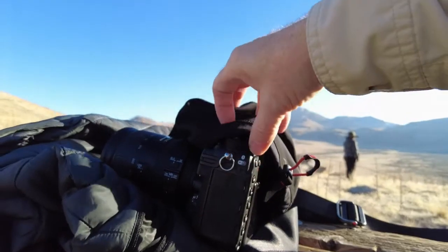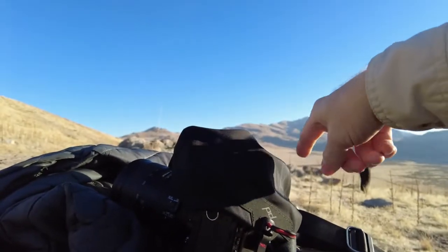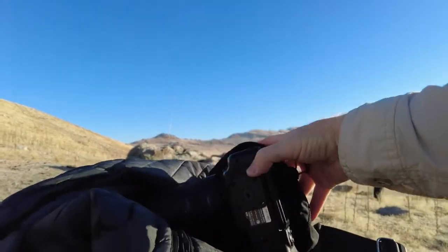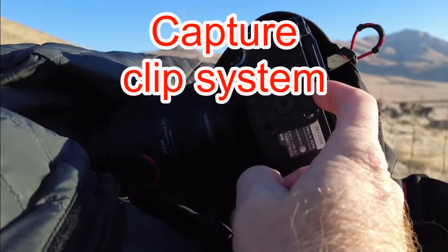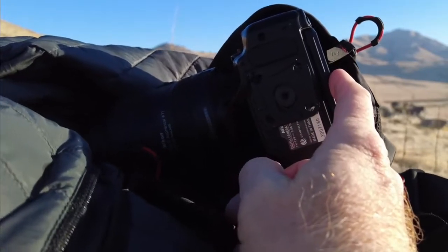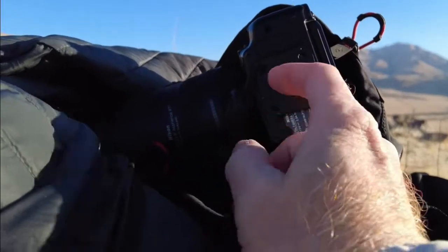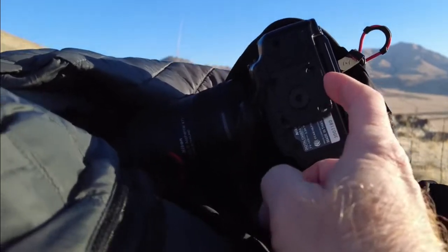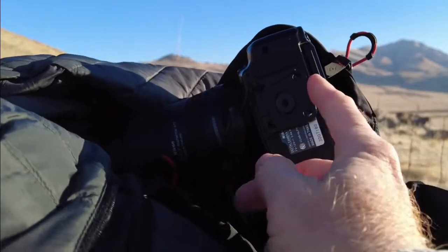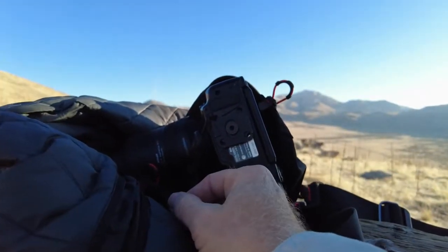So I also got this. Let me show you this. This is the camera cover, their shell that they make. You put one end through the strap. I've got the other strap coming around to the bottom plate, right there. This is the bottom plate that you get for their clip system, and the other component goes on the belt. I'll show this in another video, but this is really cool because you can hook the strap through one of these little loop things, and hook it on the strap, and it's nice. This is Arca Swiss compatible. It's lightweight. I think I'm going to switch all my components that mount to my tripods to these, because they're so much lighter than the standard Arca Swiss compatible ones, and they're nice.